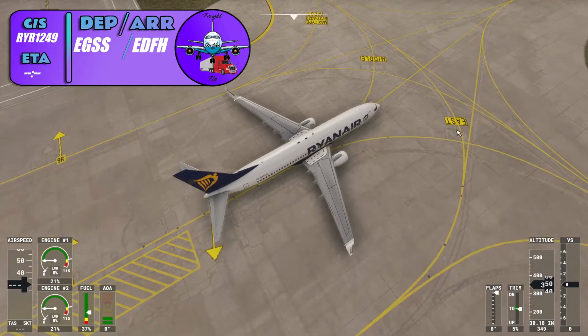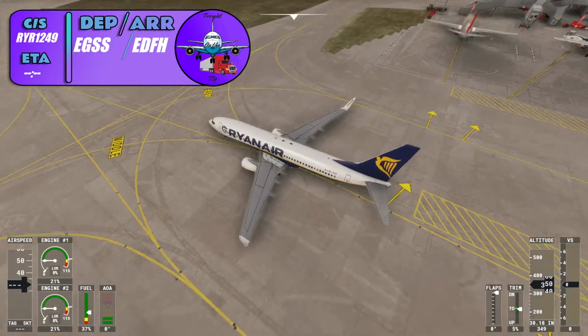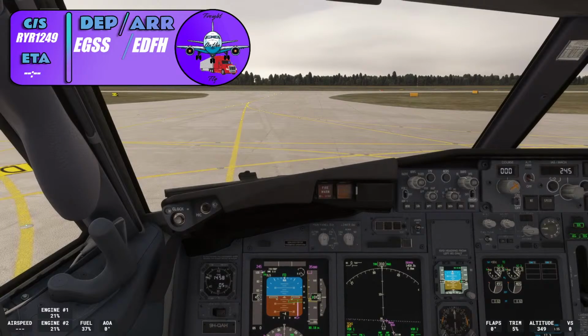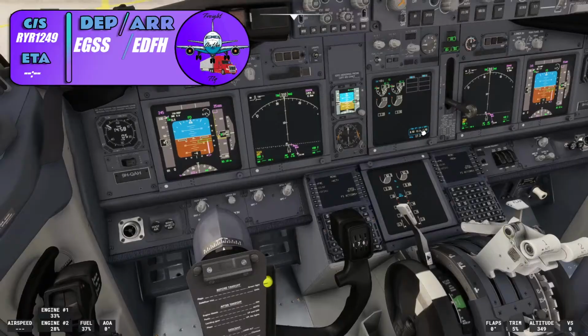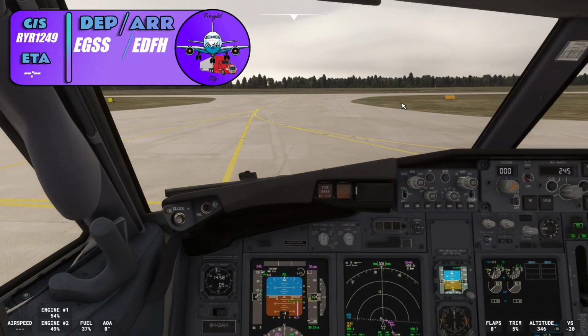Oh wait, here's East. So I think here, okay, this is Alpha East. Sorry, I just interrupted myself here. I think I need to continue going straight. I just put down the parking brake. Didn't mean to do that. Where's the parking brake? Okay, it's off now. Good, turn on that weather radar there, see if there's any bad weather. Hopefully not.